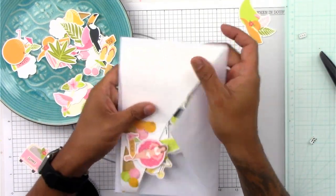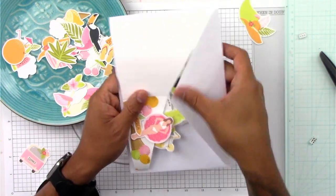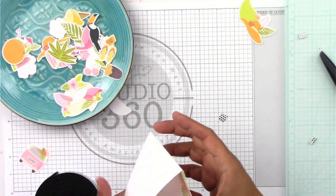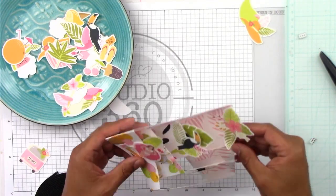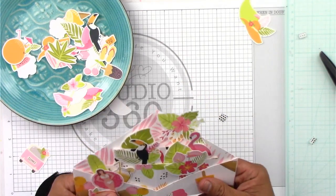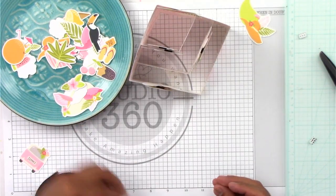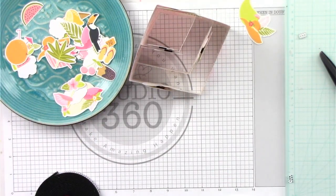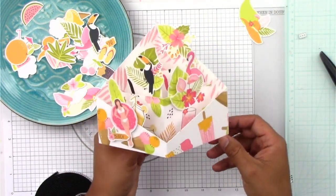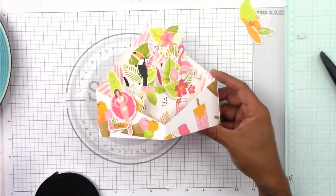Obviously, you do want to add a little card protector so that it doesn't get stuck anywhere, because it's not even all the way through. But that way, as long as you don't go past that 5.5-inch mark, you are perfectly okay. Beautiful. And again, if you wanted to leave some space for some journaling, you certainly can. For a sentiment, this is just a great beach project.